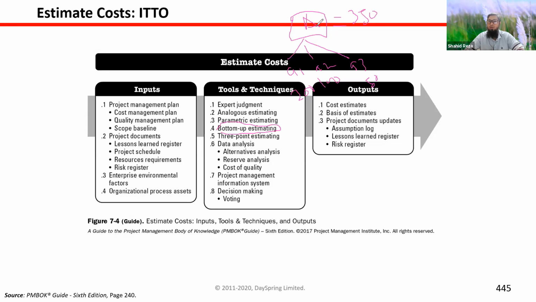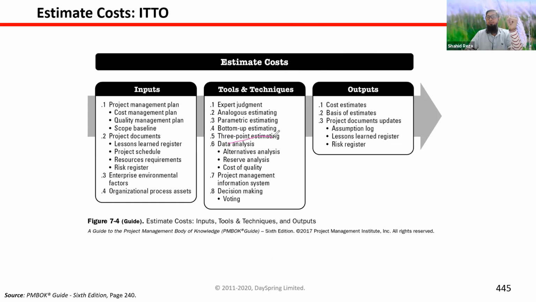So what we are doing, we are breaking that chunk or big activity into smaller tasks, smaller activities. Then we are calculating the estimates. Then, bottom up, adding up or aggregating everything, we are getting the cost of the big chunk of task, right? So that is known as bottom up estimating. From the bottom we are calculating the estimation, estimating the cost for the upper activity. That is known as bottom up estimation.